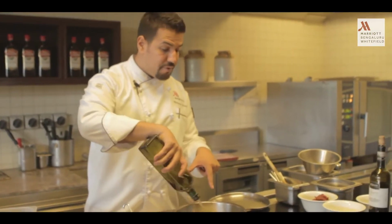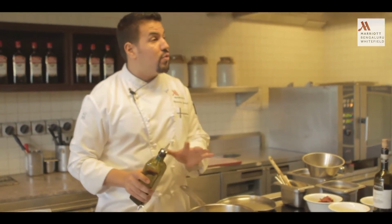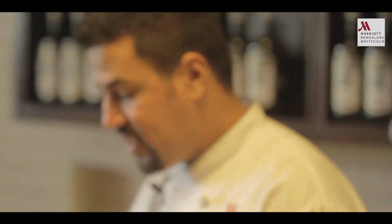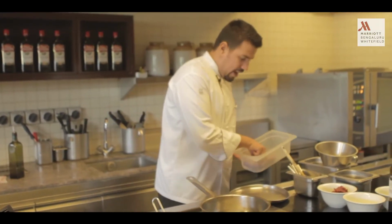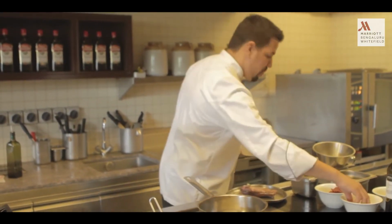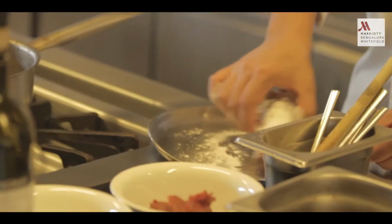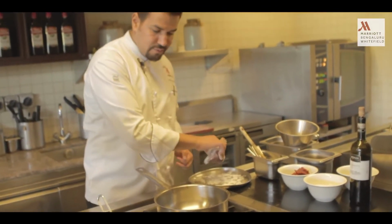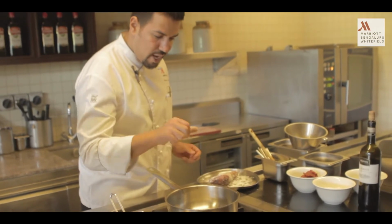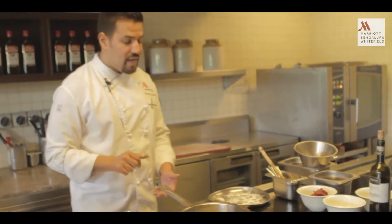When our pan is hot, please, not too much olive oil, but not too little, because we need to make our lamb crispy and golden, as it is gonna cook for a long time. At the same time, we're gonna put our lamb on the plate with flour. As I say, I'm using normal flour right now, but you can also use rice flour. Our oil now is a little bit hot. We can check, yeah, it's hot. We're gonna put our lamb inside.